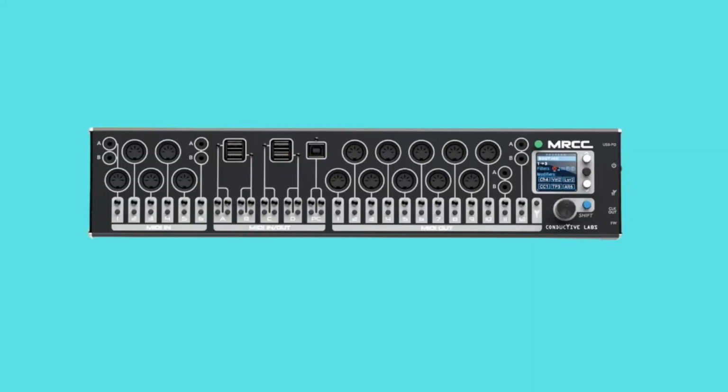Which brings us neatly onto our next solution, a MIDI interface, such as the Conductive Labs MRCC that we can see here on the screen, but there are many other different types available. This all-in-one box replaces the need for separate through and merge boxes and replaces them with a single unit. Now all we would do is connect the MIDI in and out from each synth to the interface and then program the interface as to how we want the signals to flow.